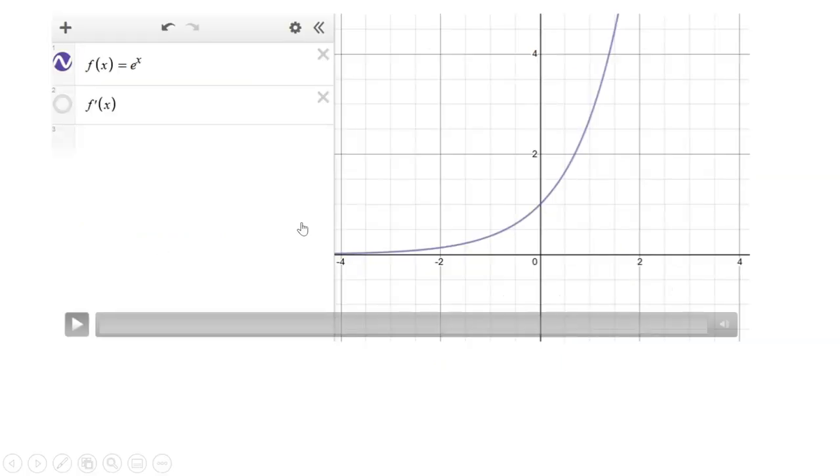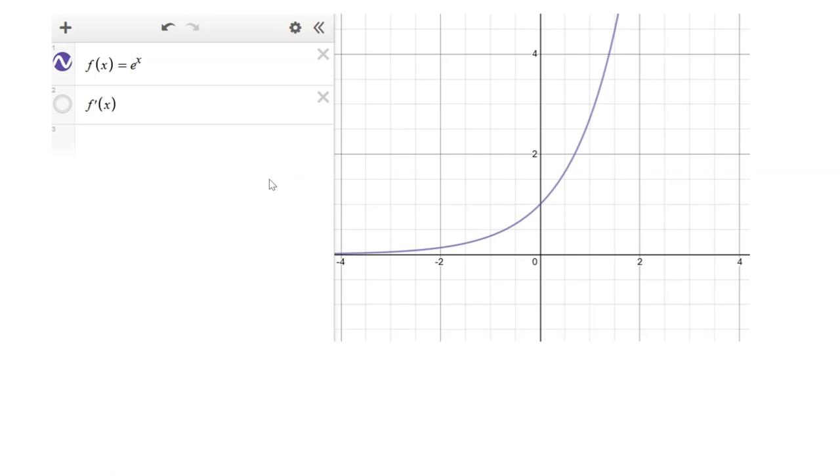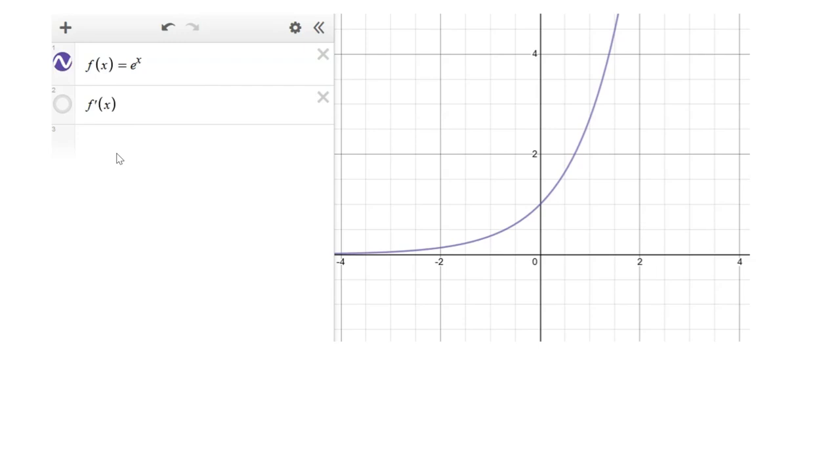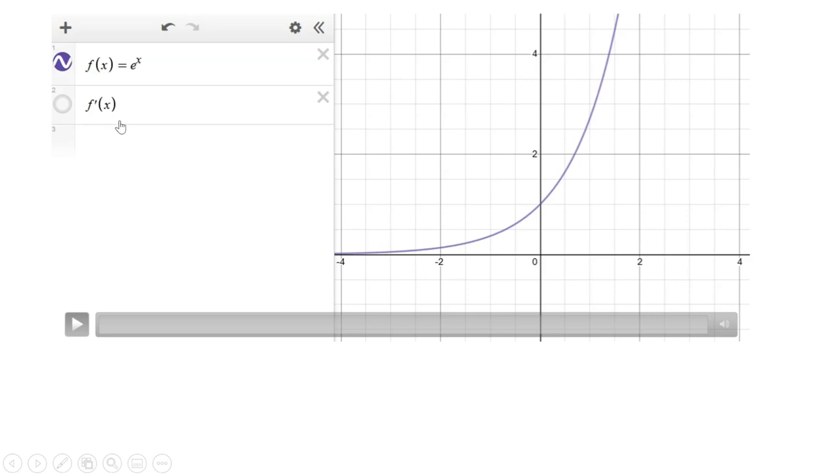Let's move on. So we need to figure out what the derivative of e to the x is. So in Desmos, you'll notice that I have already shown you what the e to the x function is. So f of x equals e to the x. That's this function right here. It's an exponential function, like I said before. And in my second line, and you probably didn't know that Desmos could do this, and probably I shouldn't tell you that Desmos will do this, I can actually get Desmos to draw me the derivative function. So f prime x would be the derivative function. So I'm going to press this button now.